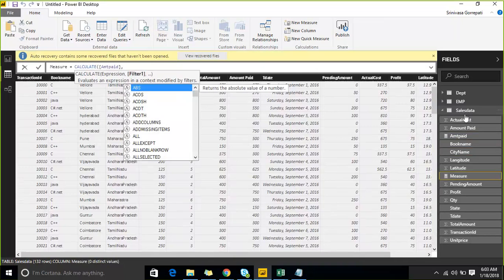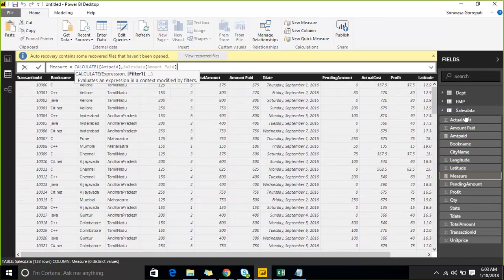And you need to provide a filter that the amount paid must be greater than 200, or apply any condition whatever your business requirement is. If not one, you can apply multiple conditions. Okay, so here, amount paid greater than 200. So I create one measure.